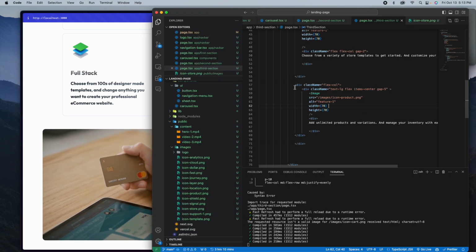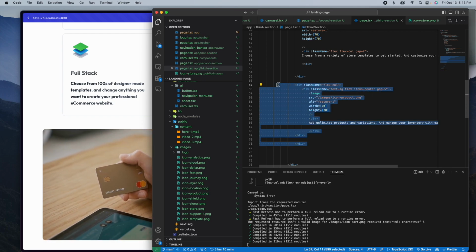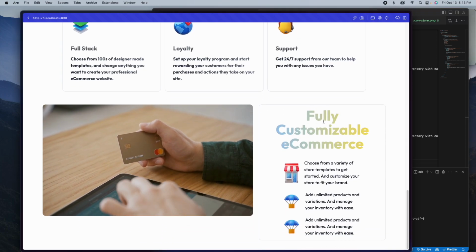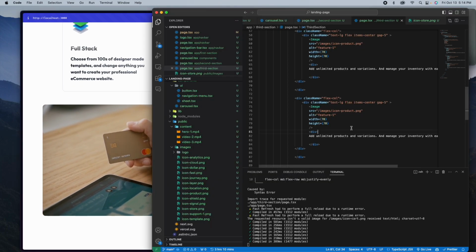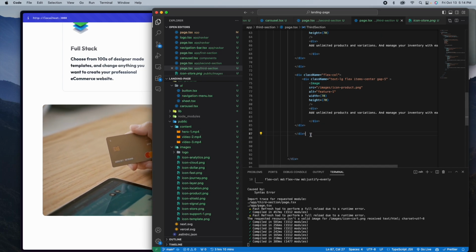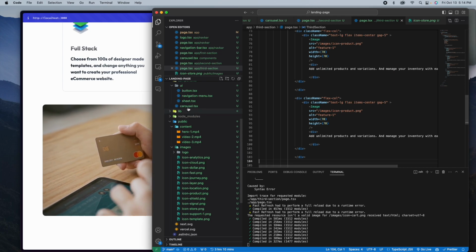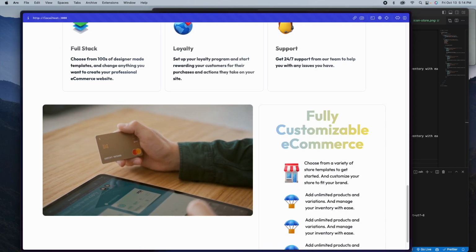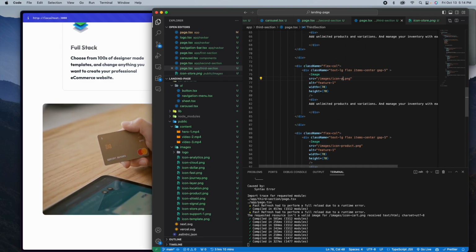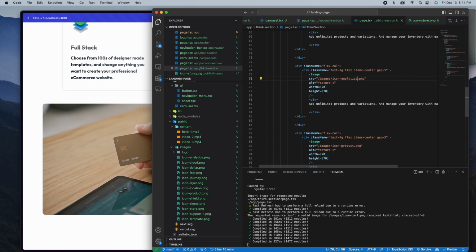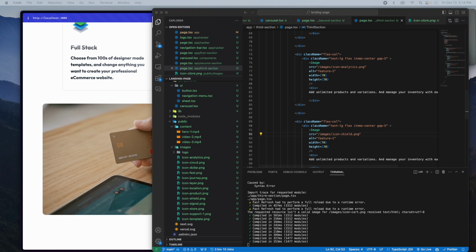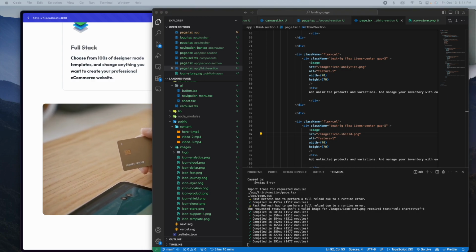So we can pretty much copy this whole thing right here, paste it underneath, and then just change the content. So it's right there, and then I have a fourth one as well. Actually, what do we have? On the other one we have 4, so let's change it, and then let's change the images right away. So on the third one we want icon analytics, and then on the fourth one we want icon shield, and then I can just change the content to this.